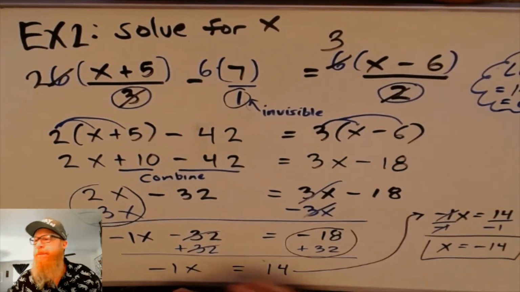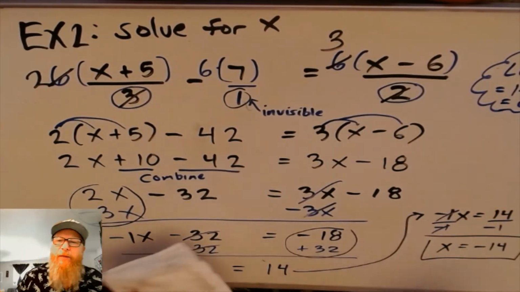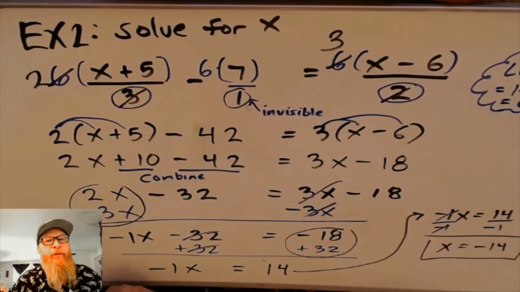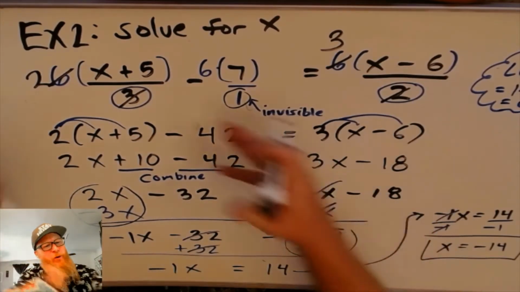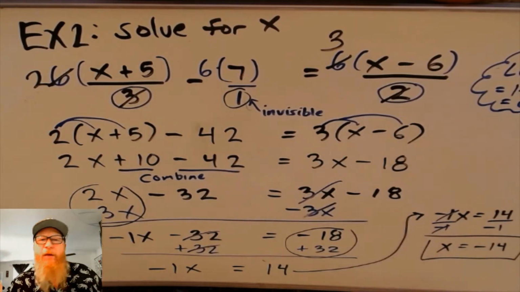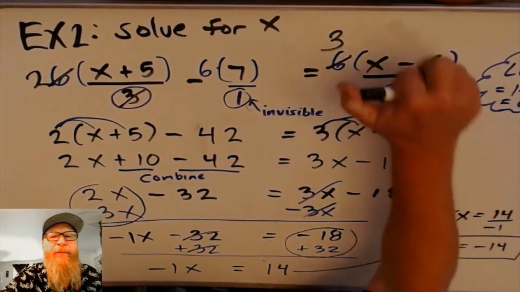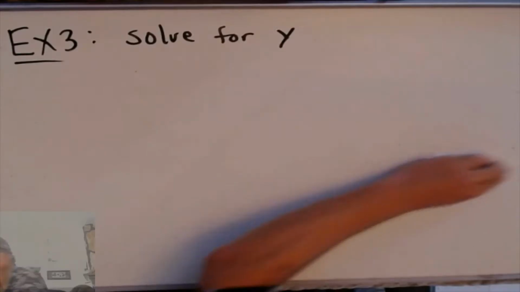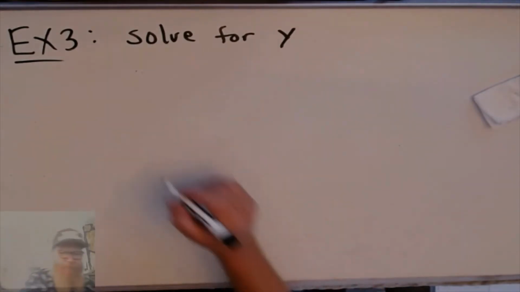Okay. If we really wanted to make sure, I could plug this back into the original problem and check. We'll get to that later. We're only on example 2, and if I start doing that now, we'll never get through this video. So I'm going to just go ahead and leave it like that. That one's done. We'll move on to example 3. Solving for a different variable, which I'm going to call y in this example.